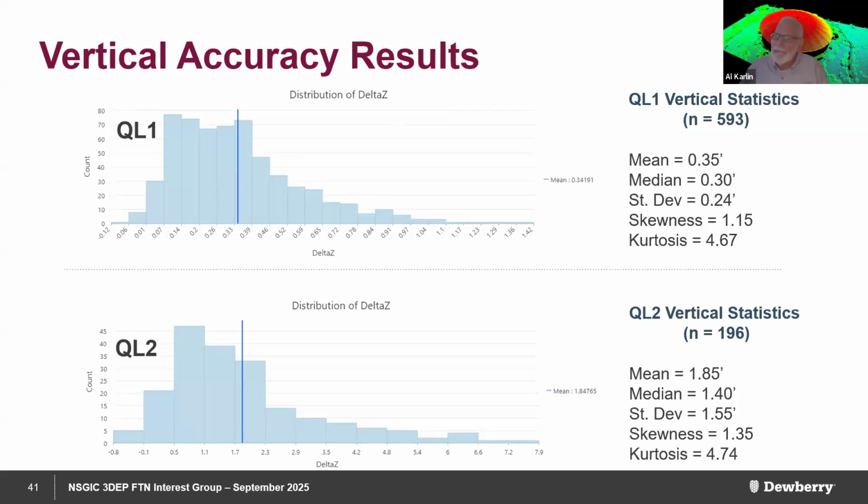The vertical accuracy is a different story. And again, this is where my outdoor sport really comes into play. When we look at those vertices, the delta Z's for the QL1 data, and remember, these are dry drains, surveyed versus modeled, the elevation is within, give or take, 3/10 of a foot, which is the QL1 specification. So I don't see anything to complain about here. To me, we're right about 3/10 of a foot.